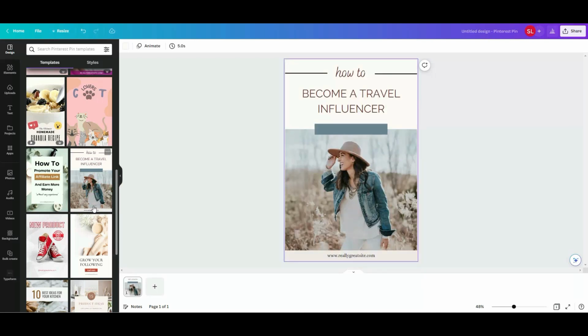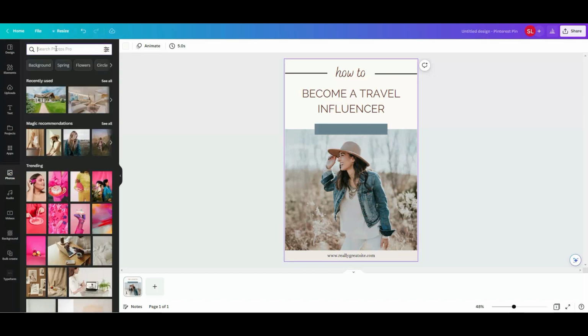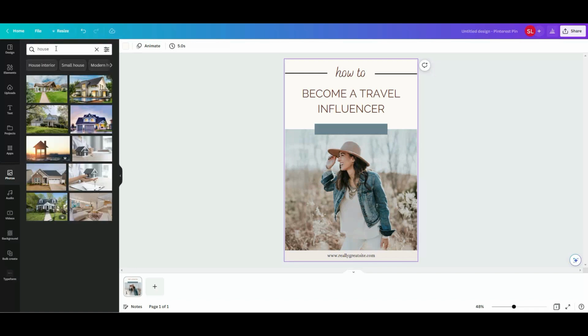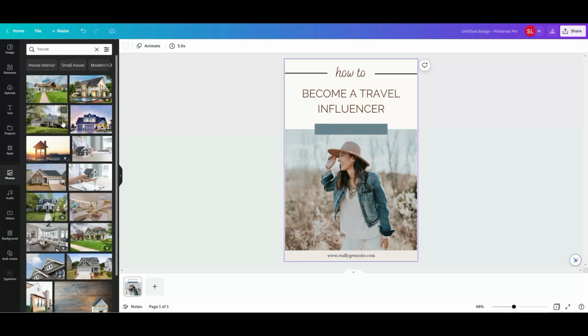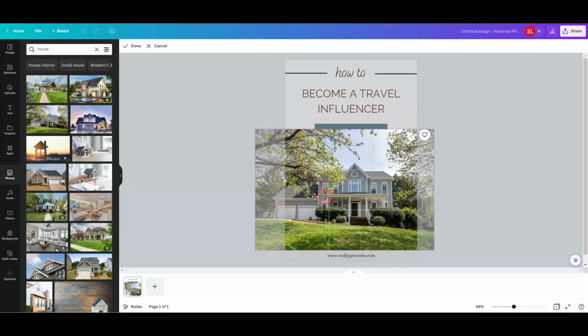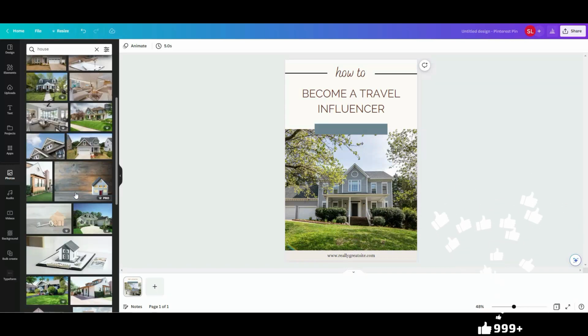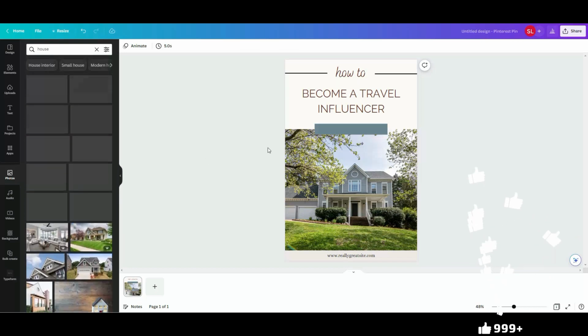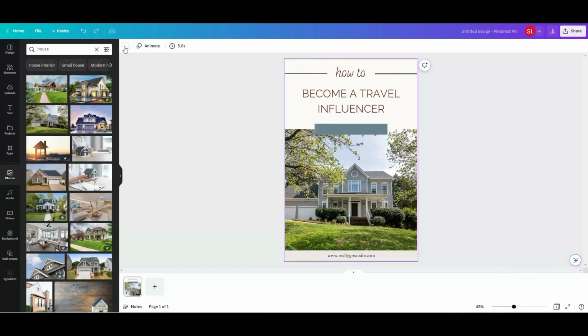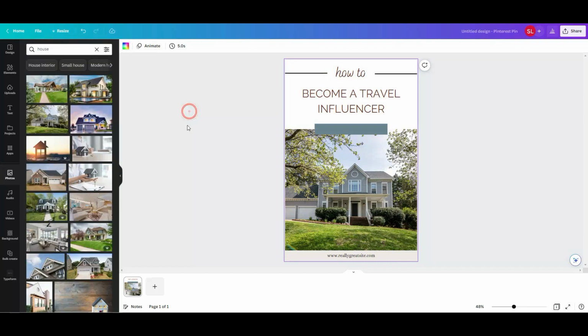It's a free one. I'm going to click on photos, and I'm going to search "house", and let's say, do I want to use this? Sure, that looks nice. You can always try to use the picture of a house that looks similar to where you live. From here, I'm going to change the color of the background. I don't love that, so white is perfect.